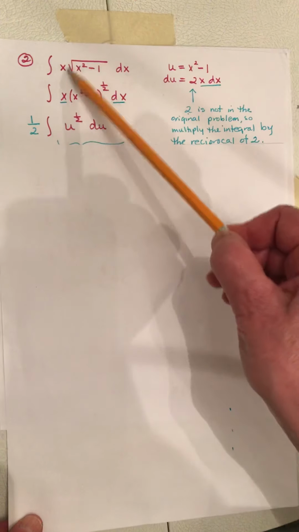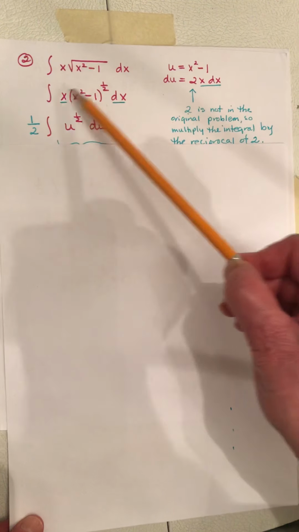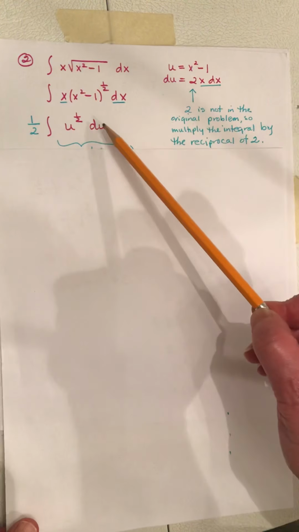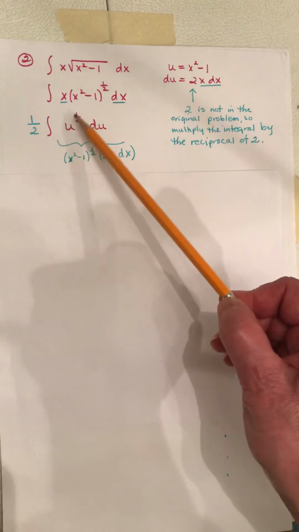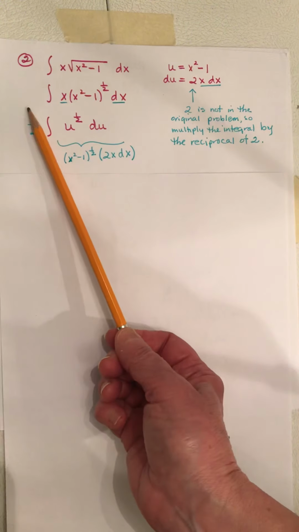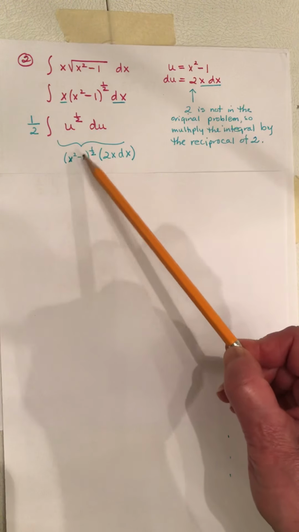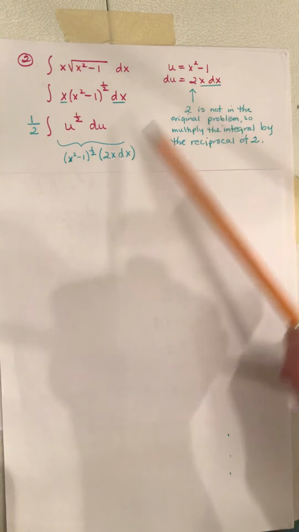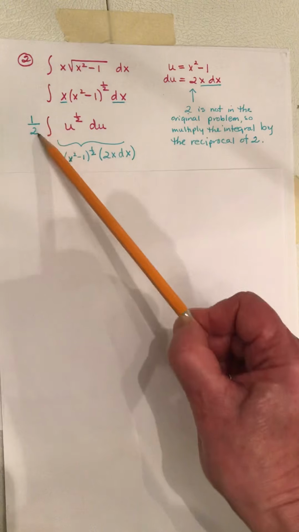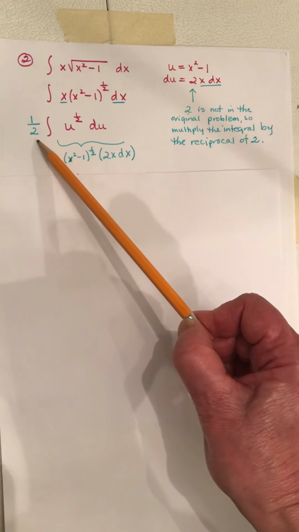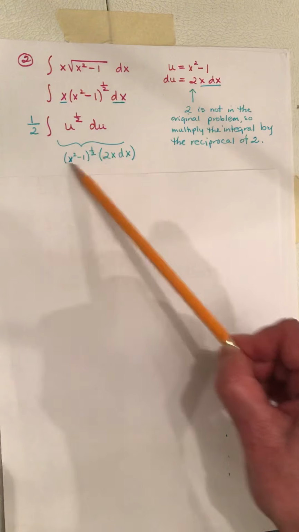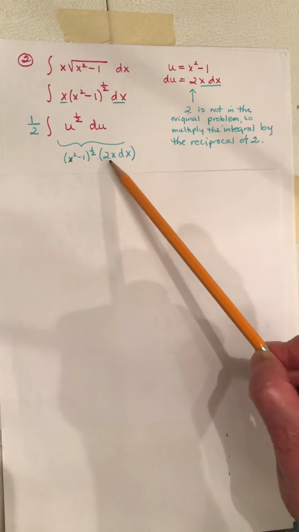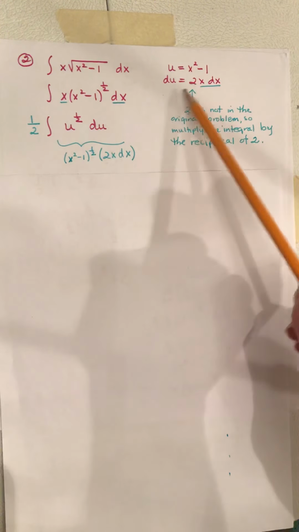And I did write the square root, the radical, as the 1/2 power. So this is just a rewrite here. But we don't want the 2 that's inherent in the du. Why? Because here, if I don't look at the 1/2 right now, the u represents x squared minus 1 to this 1/2 power, and the du represents 2x dx by our substitution. But we don't want that 2, which is why we put the reciprocal of 2 in front of the integral. We don't need to write all this stuff I have in blue here. I just did it to show you what the 1/2 does. It really does cancel out the 2 that the du represents, the 2 that we don't need.